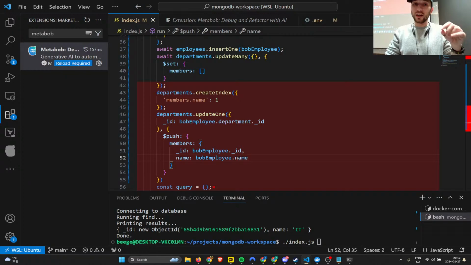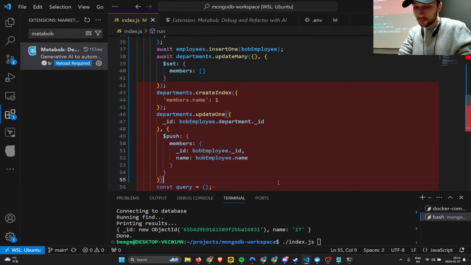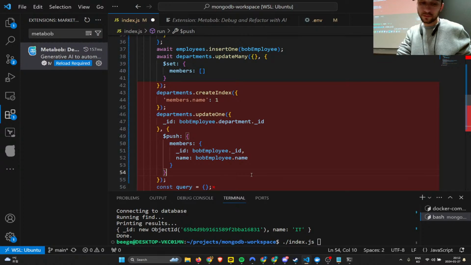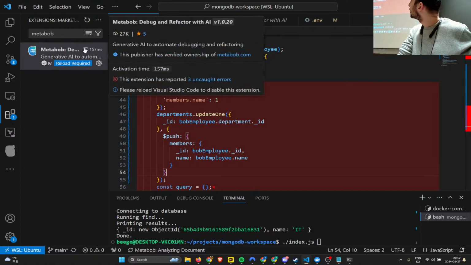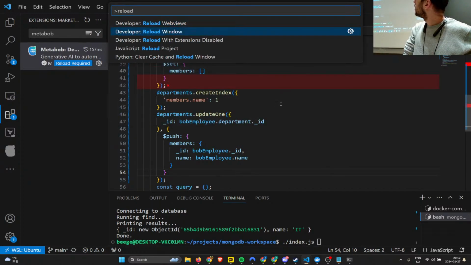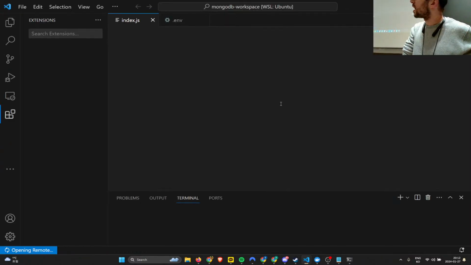Cool. So here we have it. Whoa, wrong thing. What are you complaining? Oh, is it complaining about? Yeah. You can just reload. Will it? The reload button. I think that just reloads the. Control Shift P and this has reload. Go for reload window. Oh my God! Thank you so much.